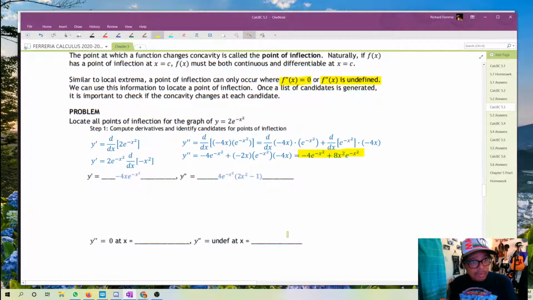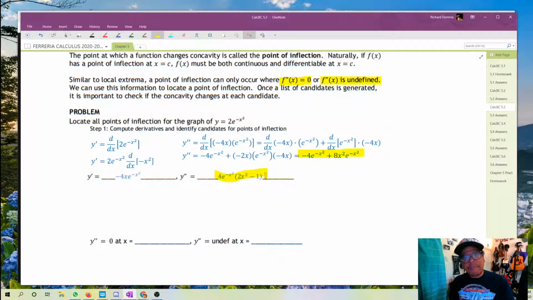take our second derivative and we're going to find out when is it equal to 0, when is the second derivative undefined. And the reason I like to have things factored out the way I have them is that it's easier to do this part where we find out where things are undefined and where things are equal to 0. Because looking at this second derivative here, e to the negative x squared, we have two factors, and if either of those factors are equal to 0, we'll get a 0, and of course, if either of those factors are undefined, we'll get undefined.